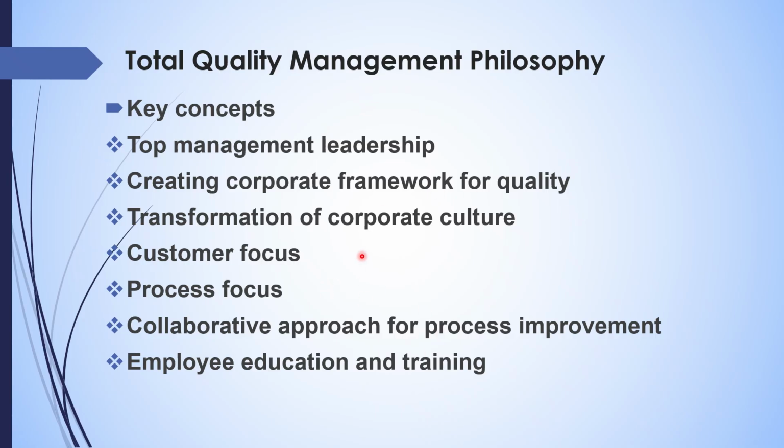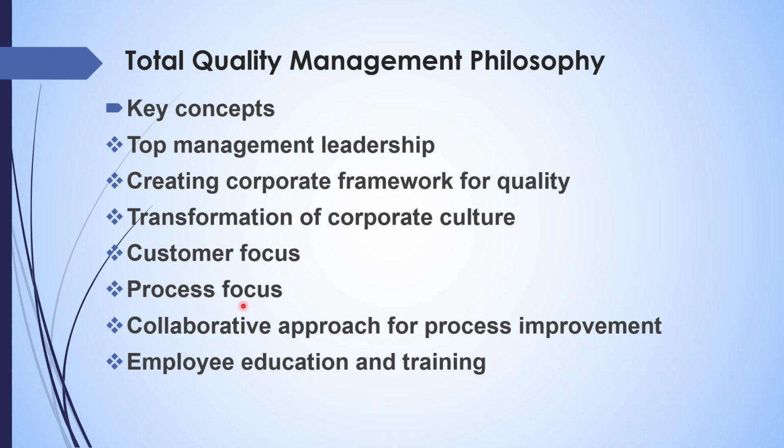And always we need to think of customer focus. So the patient focus. The patient should be at the center of the healthcare system. And the process focus. So the process also needs to be streamlined. How can it be streamlined? Some of them can be automated. The repeated tasks can be automated. So how can we streamline the process to achieve the desired outcome? That's very important. Collaborative approach for process improvement.